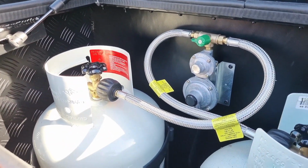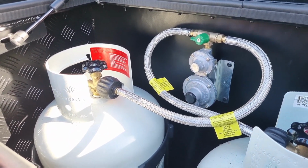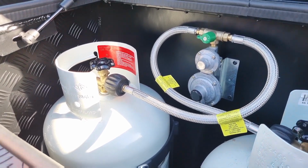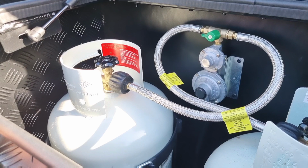But it would be good to know whether or not it's empty, rather than waiting for it to be empty and then you've got to switch to the other one. It's just good to know everything in your caravan, power, gas, whatever.